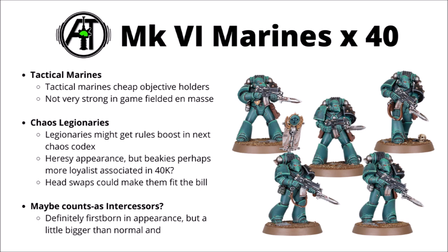I feel that getting better attacks and extra bolt guns do actually make them a little bit more tempting to spam en masse. It means that they're actually a bit more capable in combat as a battle line. And if you count those bolters as those auto-bolt rifles, it means that a squad of 10 of them actually will be spitting out a serious amount of strength 4 AP nothing firepower for really not that many points more than a tactical marine. I kind of feel that at least in casual games you could fairly easily get away with that. It's not likely to cause too much confusion on the table if you just say that every single bolter-armed marine is counting as an intercessor.